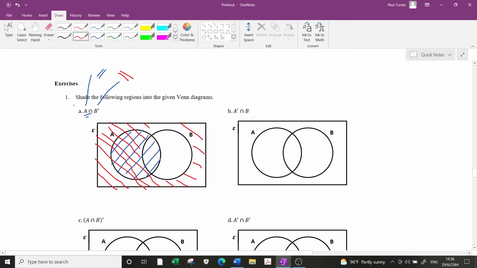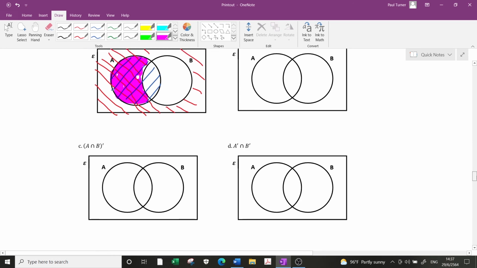Okay. Now this symbol, intersection, means where your two lines are going to be intersecting. And if you look at your picture, that is only this area of A only. So in your final solution, you color in only that area. You can rub all the other lines out because you don't need them. Right, so that purple area, this would be your solution. That's your shaded area for that area. Okay, so try the other ones doing the same method.